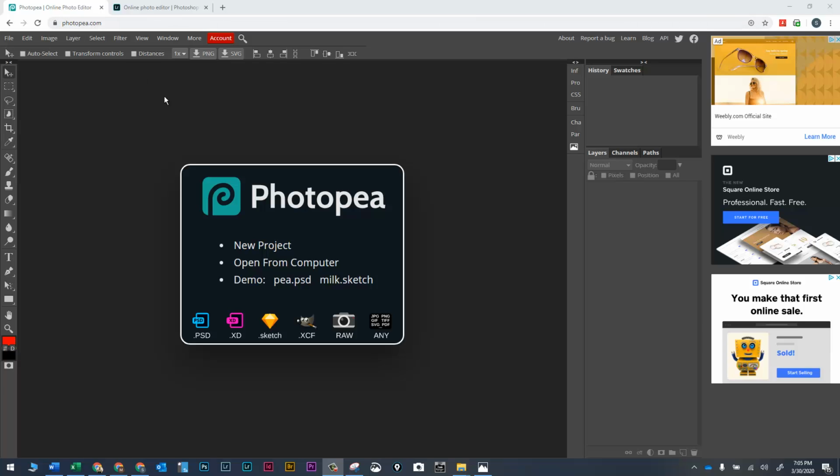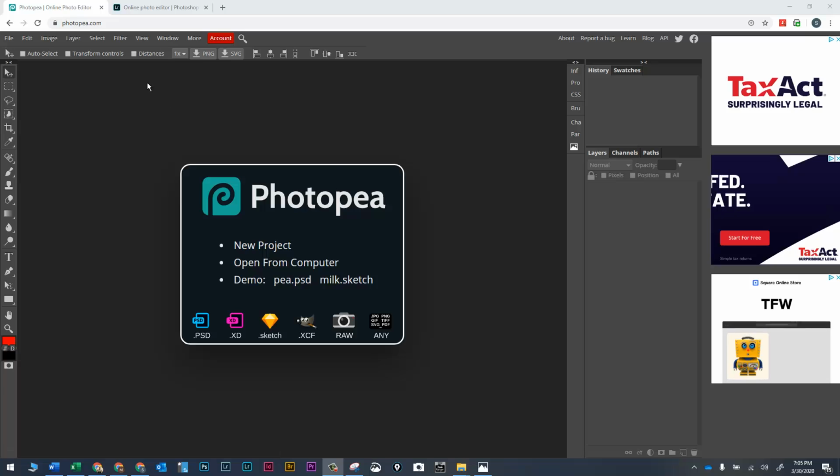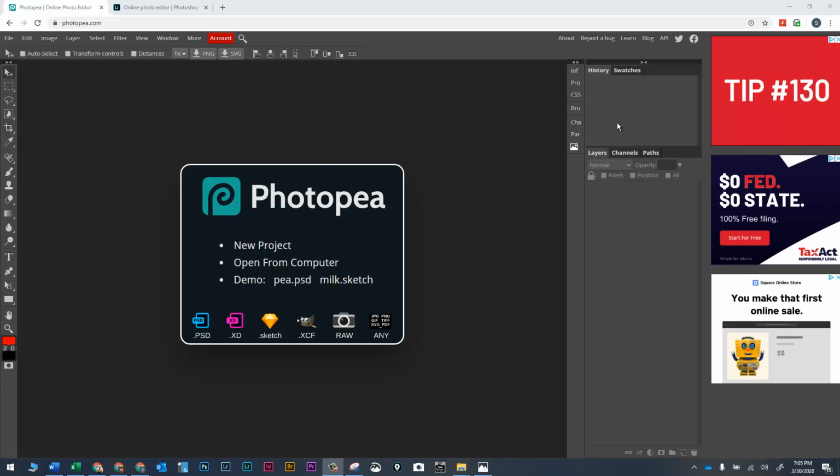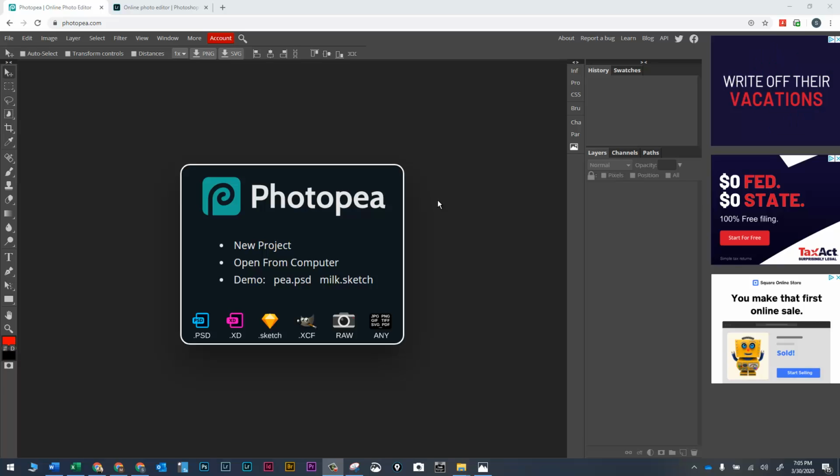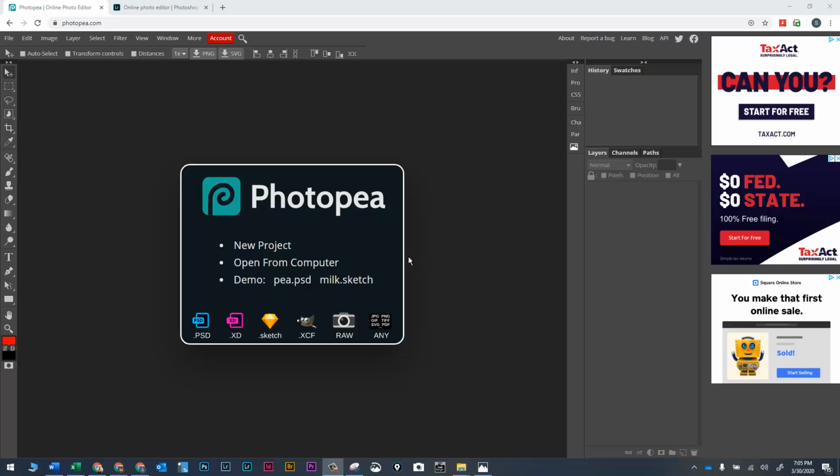photopea.com. And you can see this is basically a web-based version of Photoshop. It's not made by Adobe, and it's not officially supported, and it is full of ads that you will have to deal with unless you have some kind of ad blocker installed on your internet browser, which is not a bad idea. But you can do most of the things you can do in Photoshop here in Photopea. In fact, I would argue that almost everything that we will do in Photoshop, you could do here. So if you had a Photoshop file on your computer, you could open that up.